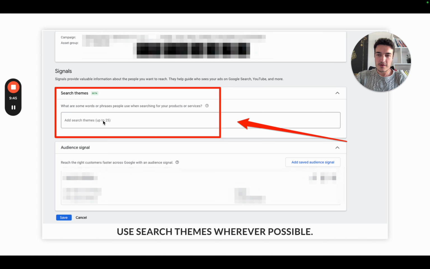You want to get some keywords into those search themes, and that should be targeted, of course, towards the products you sell in that specific asset group. So if you sell shampoo in that asset group, then you would come up with a lot of search themes around shampoo, and ideally around that exact type of shampoo that you sell, with those features and so on and so forth. Keep those things, as always, as relevant and as specific as possible.